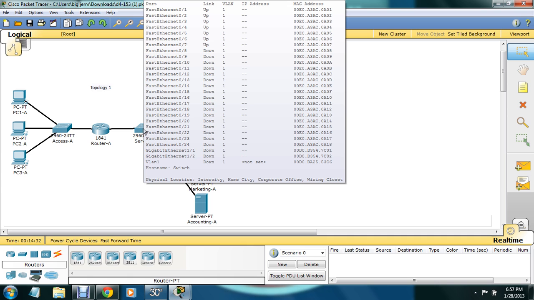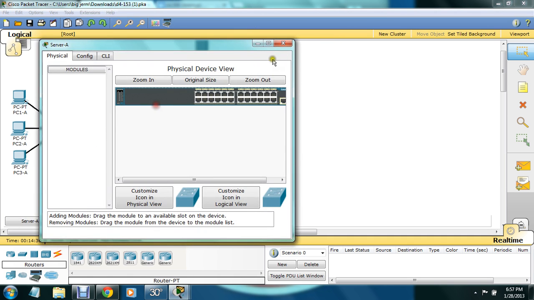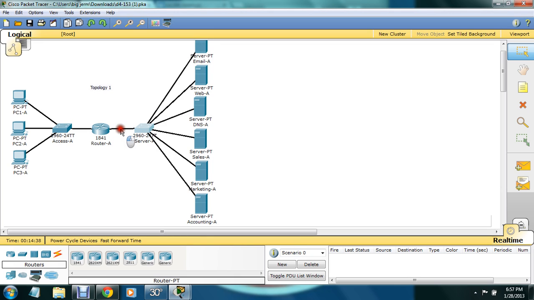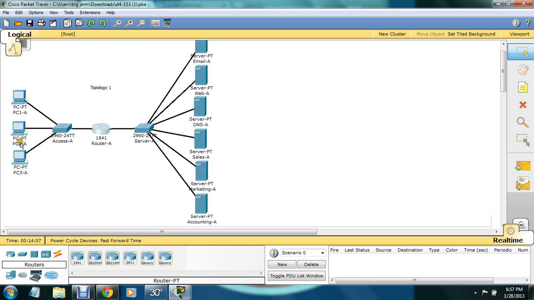And our FastEthernet 0/1 is, I believe the FastEthernet 1 is the one going to the 1841 router. Okay, and then we have our 3 end users and our switch to that.